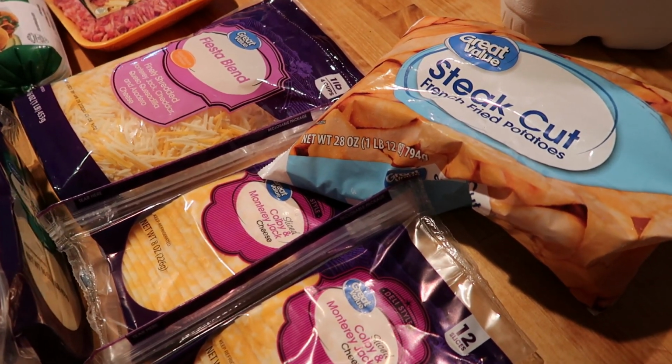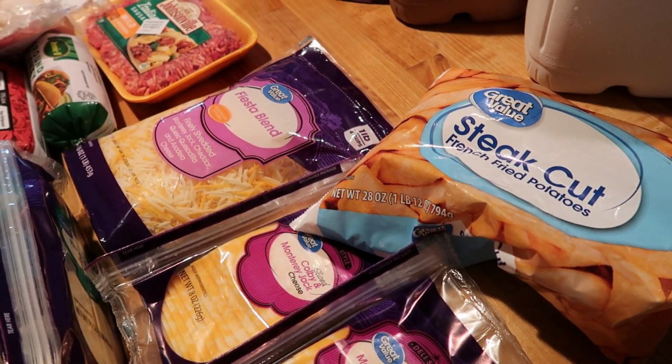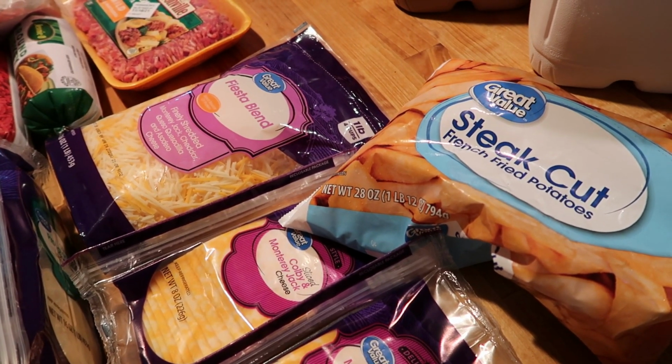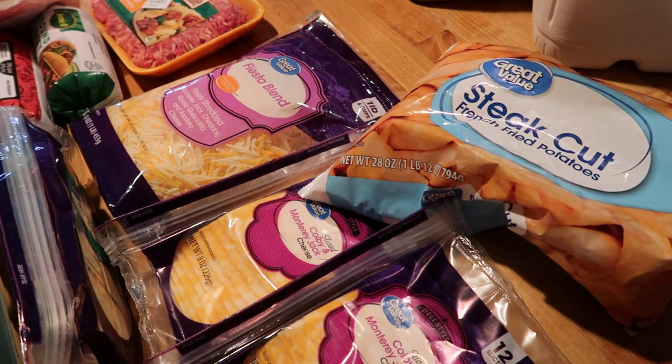If you've never used that service and you want to try it out, it's really great. We love being able to order our groceries, schedule them for a pickup, pull up. We don't even have to get out of the car. They load everything in for you. And a lot of times I've found that the prices on the Walmart app for the Walmart pickup are cheaper than in store. So keep that in mind, guys. The pickup is a completely free service from Walmart.